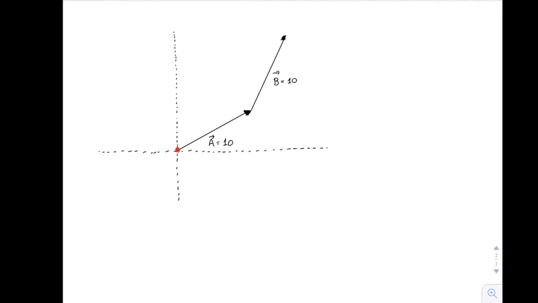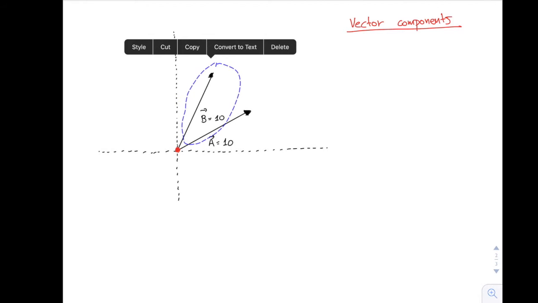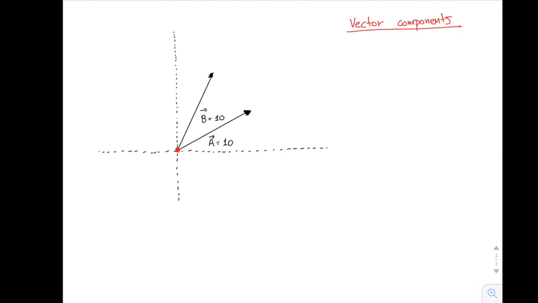The second way of calculating the resultant of two vectors is by resolving our vectors into their components. In this case, we'll transfer the second vector to have the same beginning at the origin of the two axes. So we have one vector A equal to 10 that is upward by 30 degrees, and one vector B that we can measure with a protractor. It looks around 60 degrees above the positive x-axis.